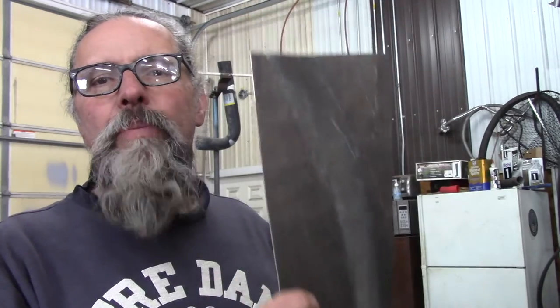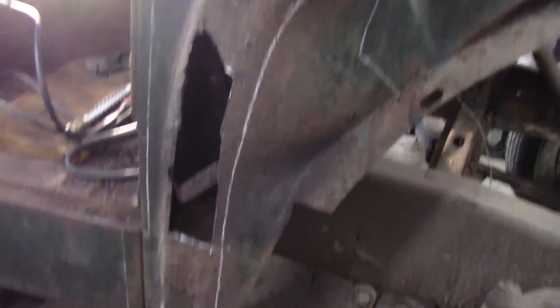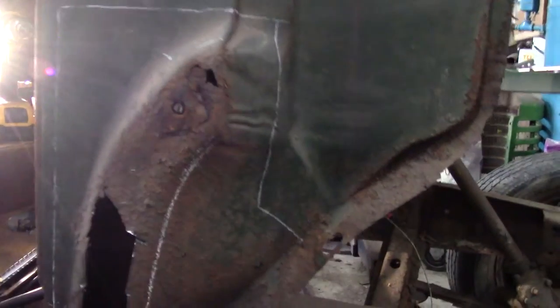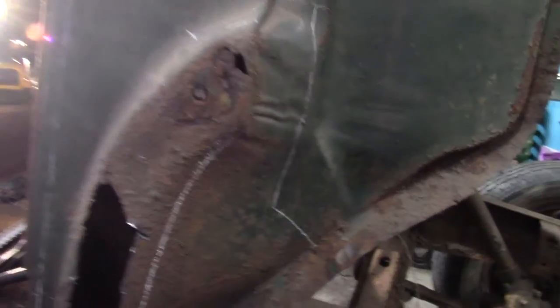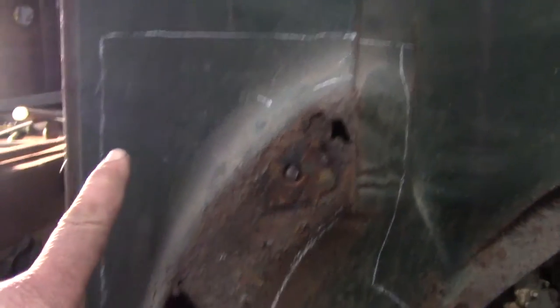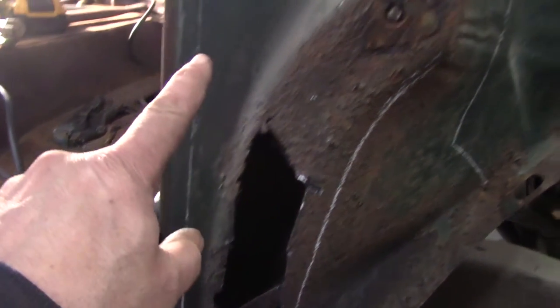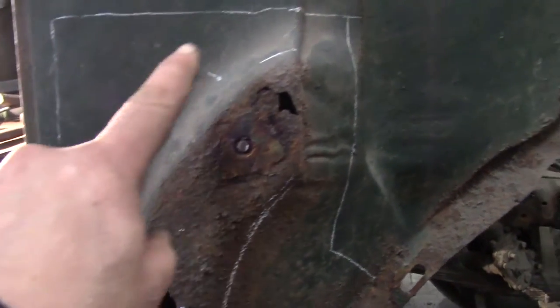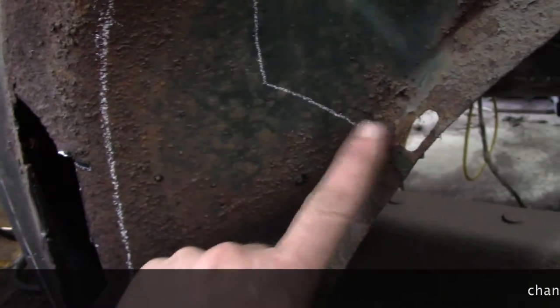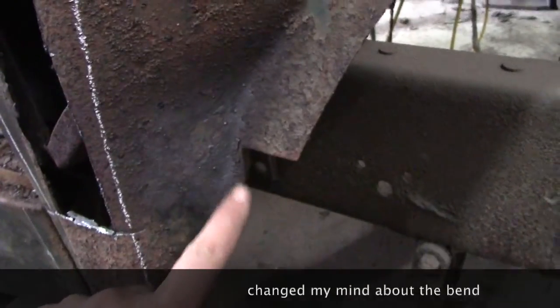I'll go through how I marked it up when I do the other side. That's the shape I'm looking for. I basically drew out a wide rough idea of what this piece should look like, and I'm getting pretty close just pounding on it. I'm not going to wind up cutting all the way to that outside line - down here I probably will, but I'll follow it up and make a line. It's going to be like a triangular shape kind of piece here that's going to need a bend, and then it's got to come down and teardrop to the bottom.